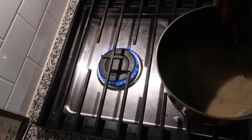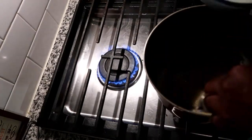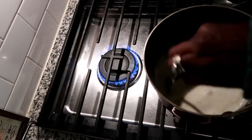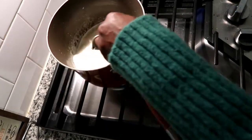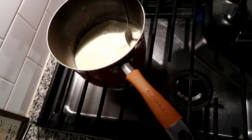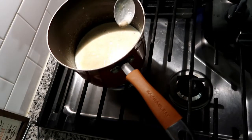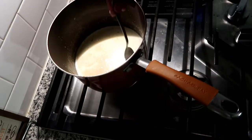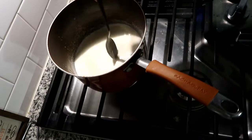What ended up happening to me was I felt like it wasn't thick enough once I did everything, so I added in a little bit of cornstarch. As you can see right there, I got my milk and my heavy whipping cream, and you're gonna let this thicken itself up, and you want to stir it. You do this process for about 5 to 10 minutes. I'm just constantly stirring until it thickens up, and then you add it into your soup.